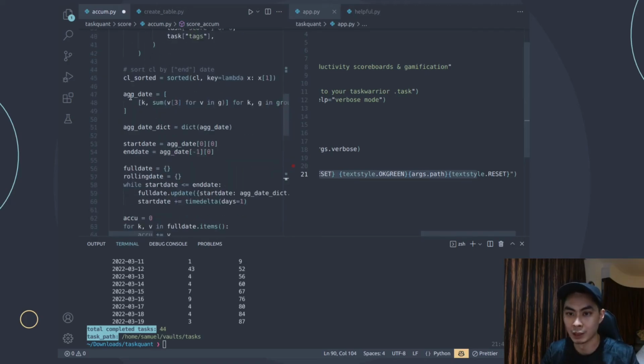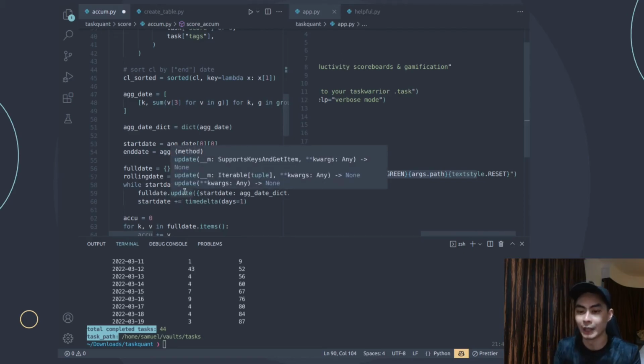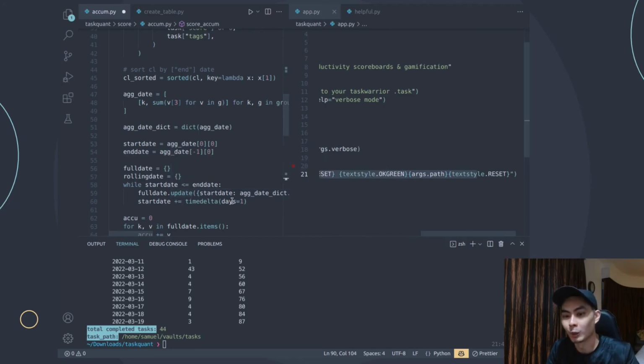So for me, it looks like aggregate date is exactly what I want, because here is before I did the rolling. Because if I do the rolling date itself, that's no longer fair, because I fill all the empty days, remember? So if I have 14 and then I have 16 and I have 17, then I'm going to fill the 14, 16 with the 15 in there. So you obviously don't want to take that, because then you're just not going to get the right values of active date. You're just going to get total days anyway. You might as well just do the end date minus start date, right? You might as well do that.